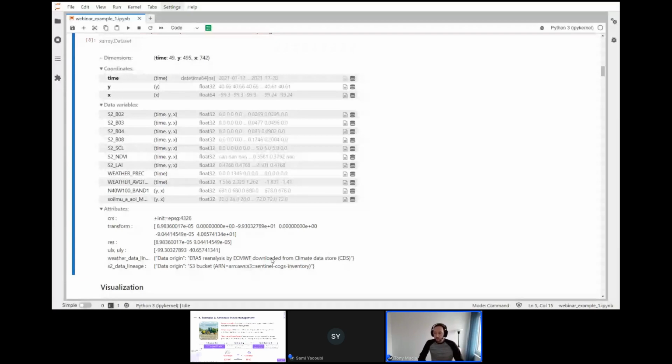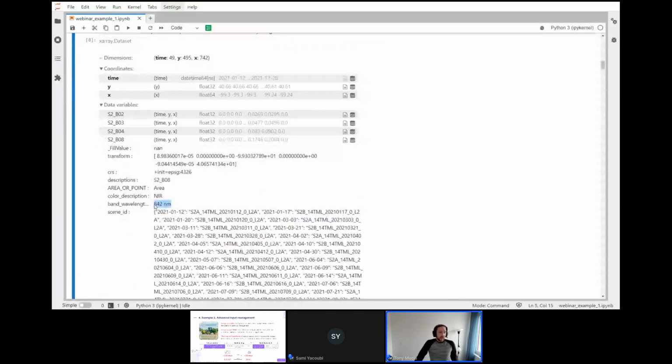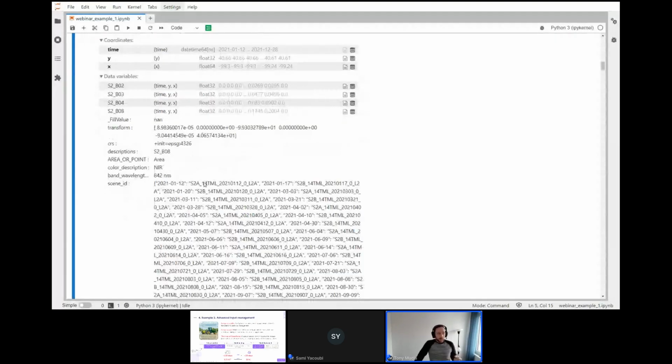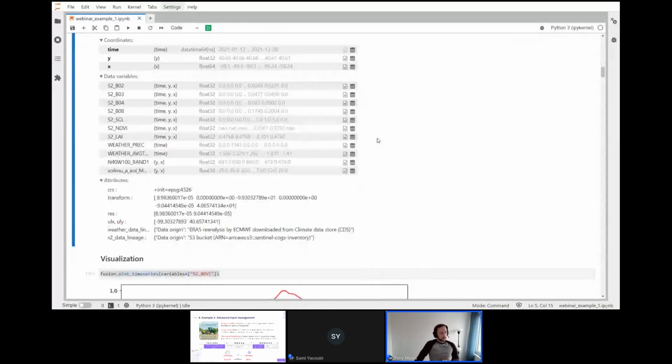You can see exactly where this information came from, if any processing steps were applied to it, and what processing steps and how. And in some of the Sentinel information, you can see the band wavelength for each individual band, as well as all of the scene titles that we fused. So this is really just to enable you to reproduce the information if necessary.